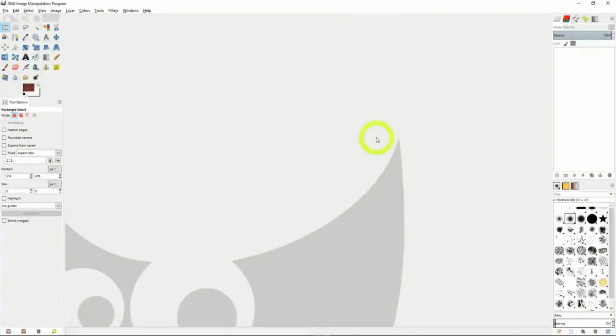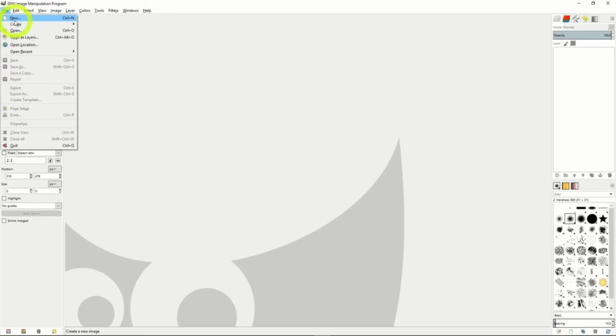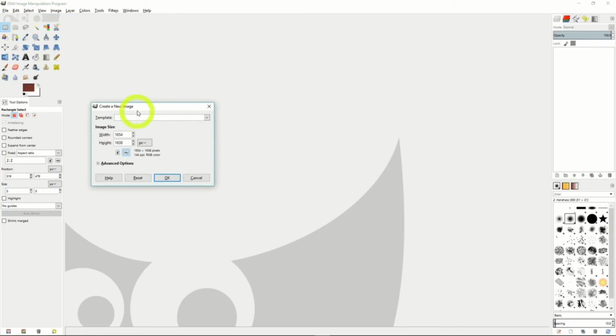In our second tutorial for GIMP, we'll go over how to open images, save them into different formats, as well as exporting images depending on what you need for various projects. Similar to Photoshop, we'll show you how you can open an image in GIMP. Just click the File drop-down, click on New, and the New Image window will pop up.